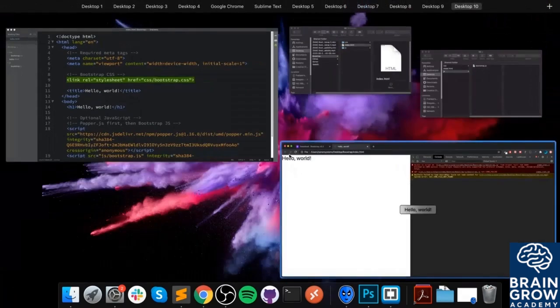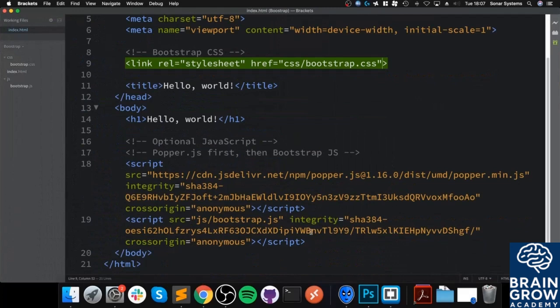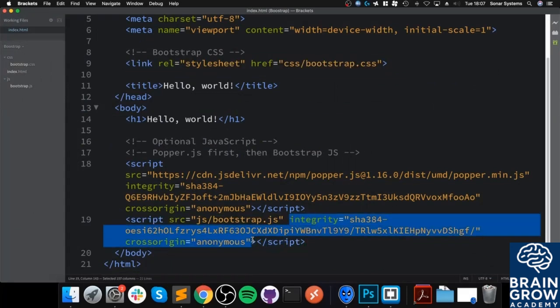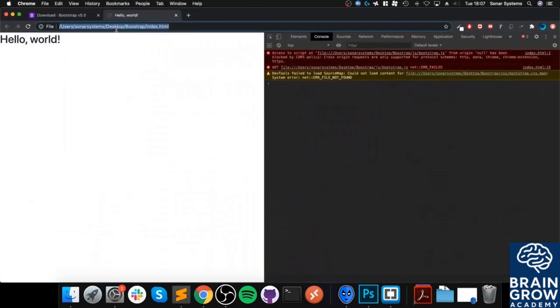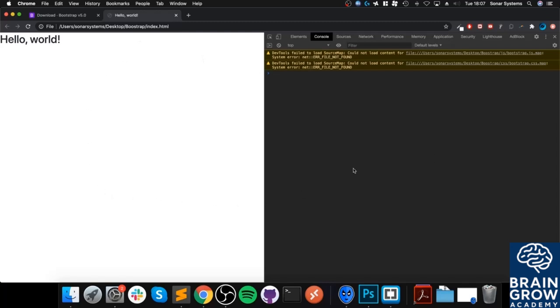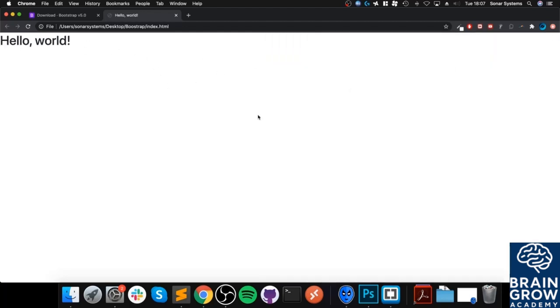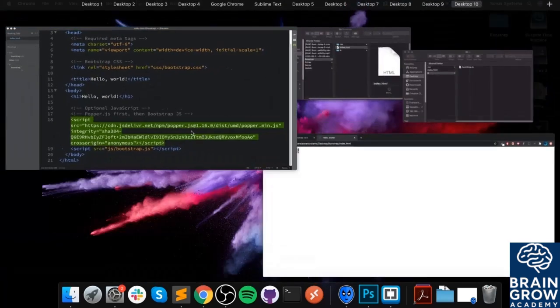Okay, so there we go. Because it's a local file, we don't need to do all those integrity checks. It's just when it's online, and we can get rid of it here as well. There we go. All errors have now disappeared. We can ignore the warnings. It's DevTools failing to load because it can't load content for that file. So you could leave those map files in there. They're just some DevTools. But that's it. There we go. We have Bootstrap all set up.